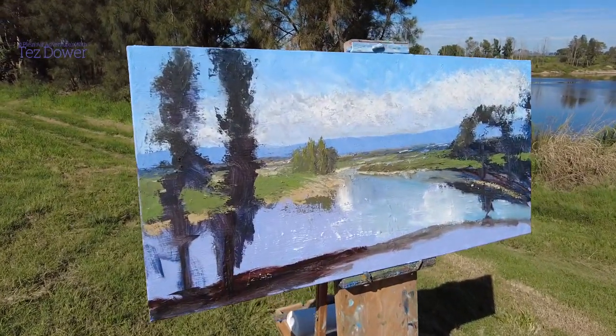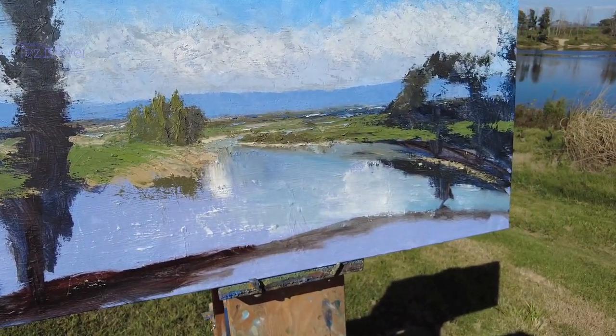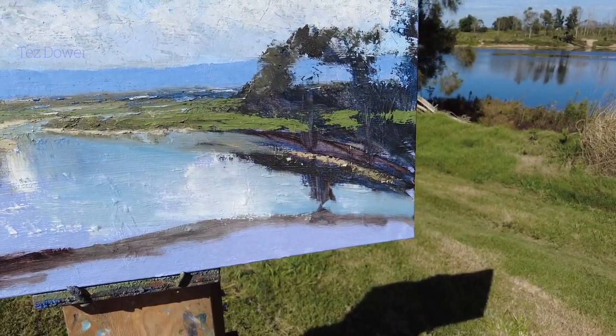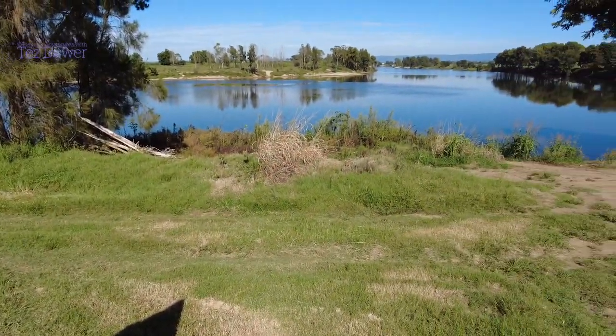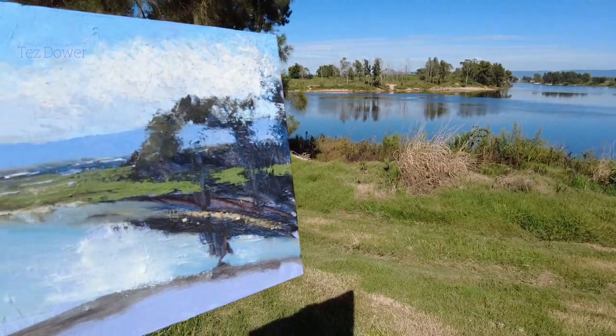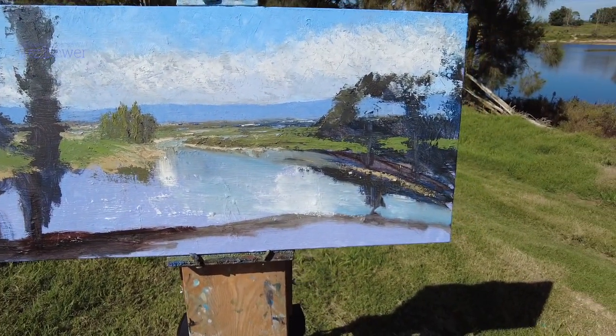So far I'm digging what I've seen. What I'm gonna do is get the darks of these trees in now. Actually, no, I'll get the water in. Get that water in, get those colors in. And then I'll get the dark of these trees in, and then yeah, it's coming along.